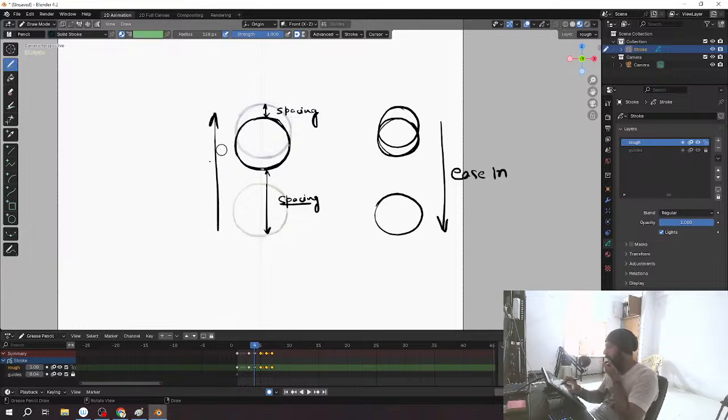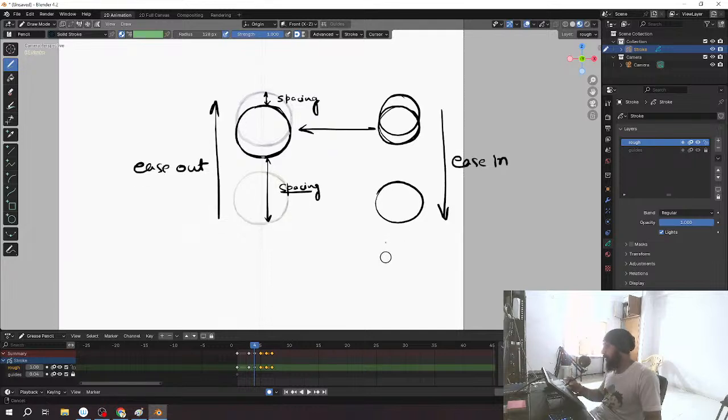This one is ease out. Now, I said exact opposite in terms of the movement, right? From fast to slow and slow to fast. But when it comes to the spacing, they're almost the same.